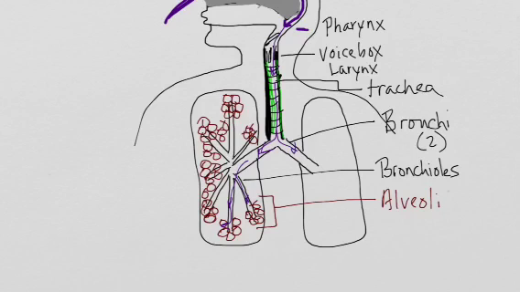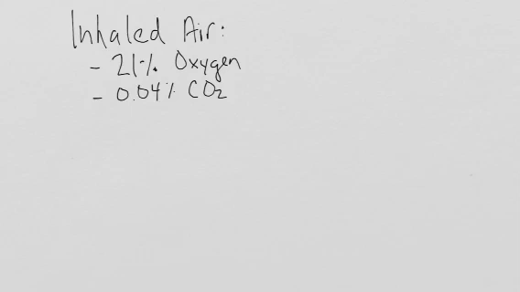Okay? So if we look at the air we inhale, the vast majority of it has about 21% oxygen. That's a lot of oxygen. It's got a very small amount of carbon dioxide, if we're making ratios. Now, how is inhaled air different from air that you exhale? Is it dirtier or cleaner than exhaled air? Inhaled air is dirtier because you haven't filtered it yet.